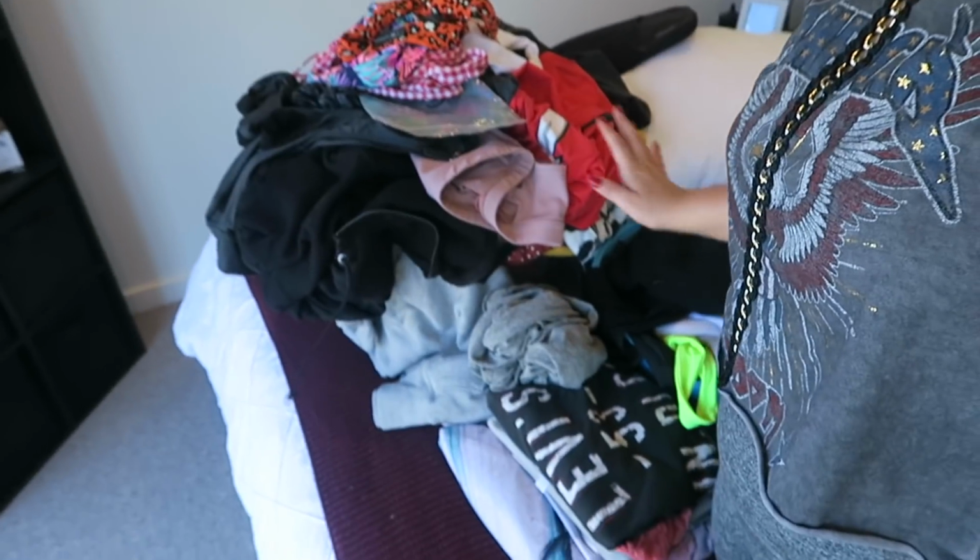Just vacuumed the floor, so I've got everything on my bed. That's all washed washing that I need to put into my wardrobe. Oh, fun time. But anyway, now I just gotta get changed and I need to head into the shops to buy a few things, so let's go.